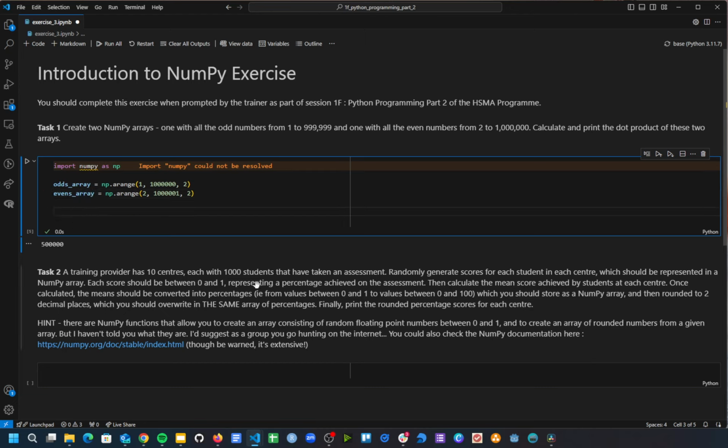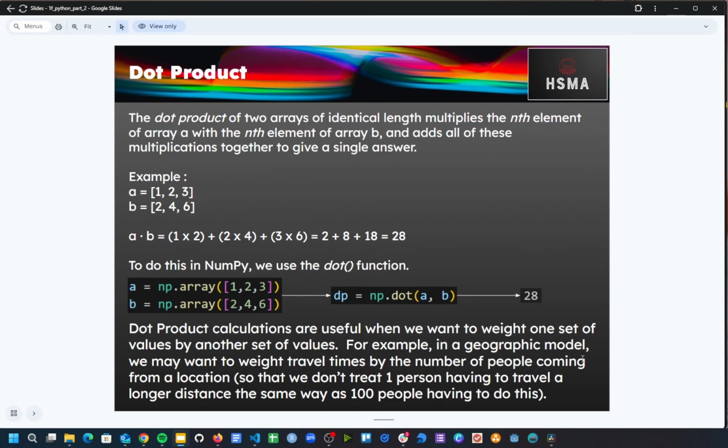long. So dot product. Just as a quick reminder, dot product gets quite complicated when you're working with multi-dimensional arrays, but for this exercise we're just doing two one-dimensional arrays and getting the dot product of those. So in this case that means we will be multiplying this element here, the 1, with this element here, the 2, and going, okay, 1 times 2 is 2. Then we're going to go this element here times this element here, so 2 times 4 is 8, 3 times 6 is 18. We're then going to add all of these together.